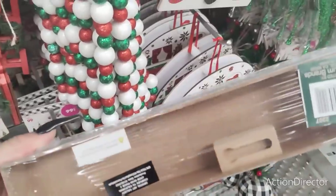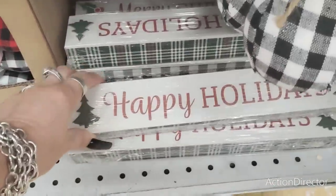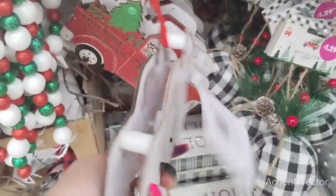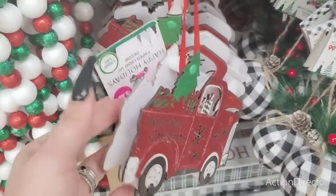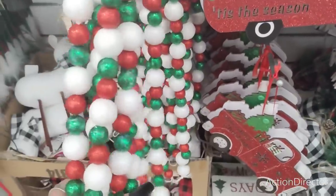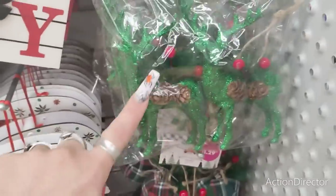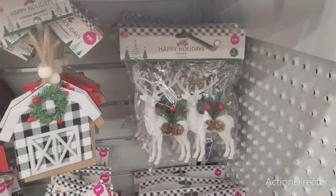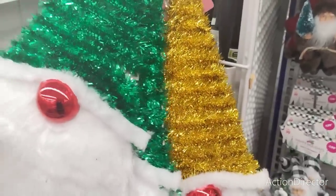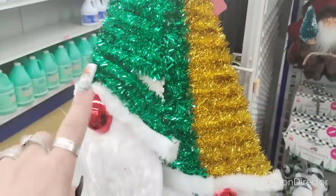They also have these, which we're probably going to be seeing at Dollar Tree. Happy Holidays. This is going to be $1.29. They also have the light up. That's $1. How much did I say the camper was? Yes, I'm really tired. This is another night I didn't sleep. $2.49. The garland, $1.99. $1.29. And they also have them in white as well. And then we've seen these at Dollar Tree, but they have the red. Here they have the green and the gold. They probably have the red too, but they're $1.99 here.